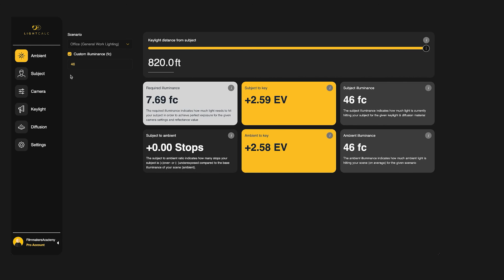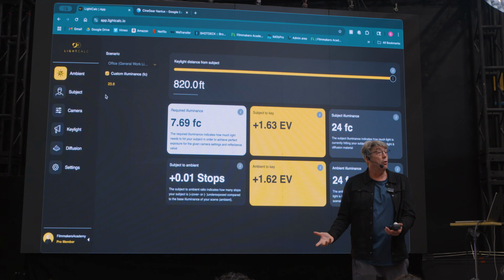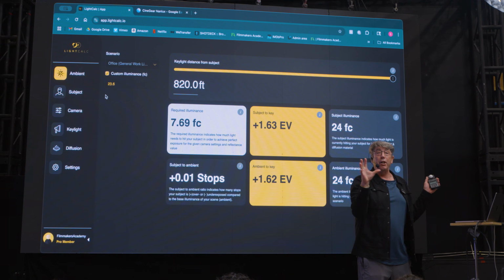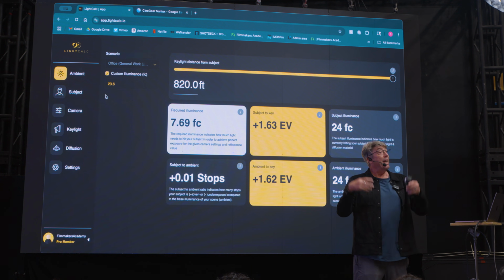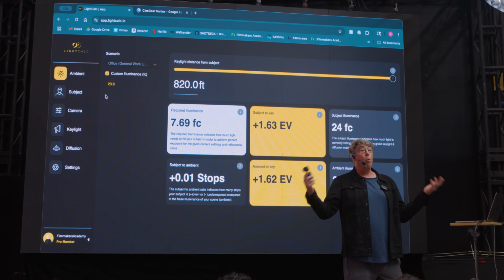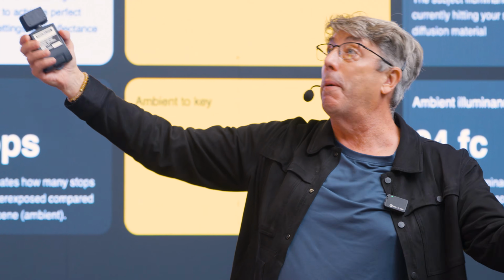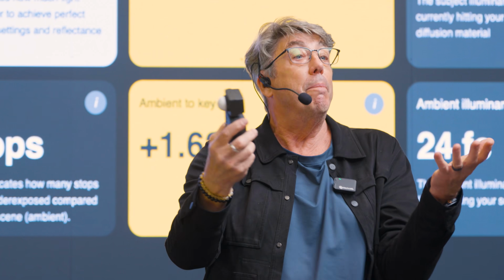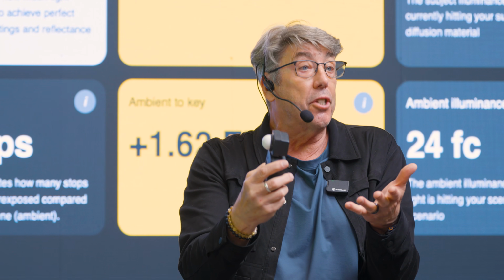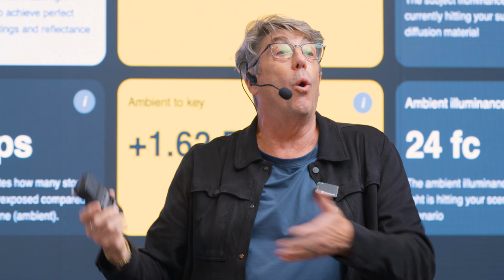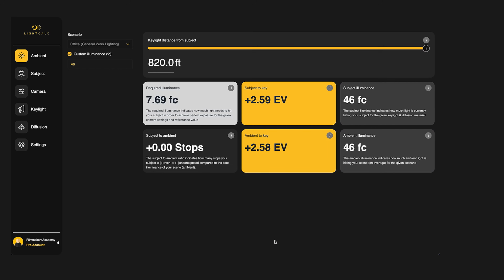So now I can customize it. You don't have to go off of his presets, because now you're on location. At least in a vacuum, you can do it in your prep. But then obviously you're going to go on location scouts. That's why I always bring a light meter. You're going to be walking into environments that have big windows where you don't have the budget to control that light. So you're going to be dialing in what the ambient level is coming in there, and then you need to know how you're going to have to overpower it. So I'm going to set this at 66. Okay, and that's set there.